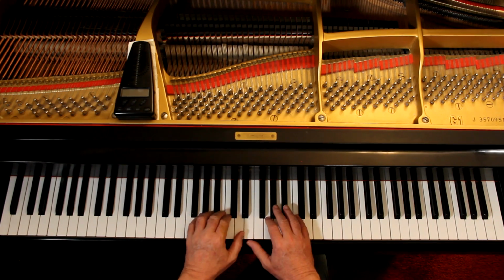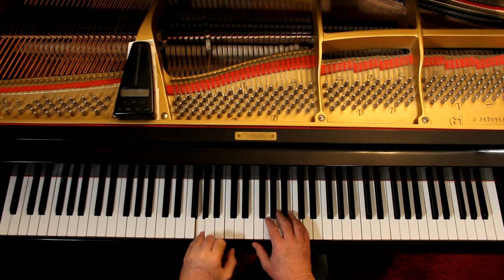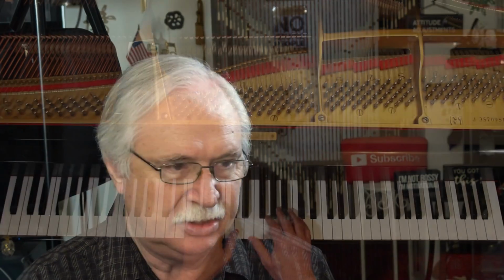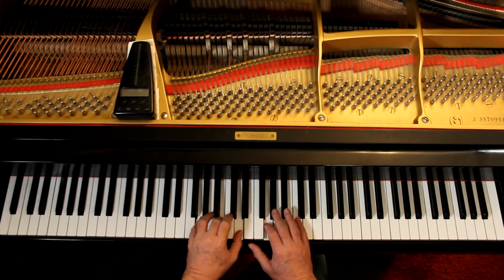Rest, both hands rest at the last beat, and then, now that sounds wrong in measure 2. What were they drinking? When you get something like this that just sounds wrong, we'll just stop for a moment and spell it out. Start with the bottom note, work out every note in it. So in the second measure, we have a G, a C, a D, and an F. An F natural, because there's an F sharp in the key signature. So yes, sound wrong or not, that's what it is. Rest.